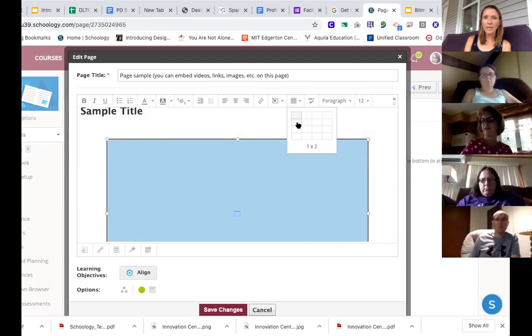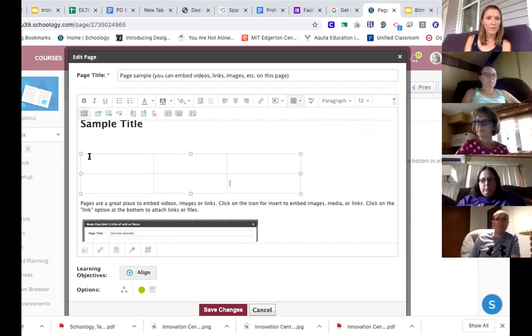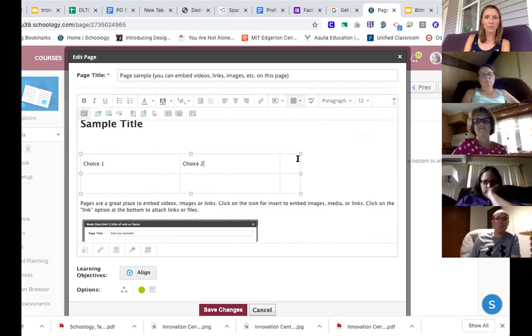I can also add a table in here if I wanted to have like a choice board, you know, stretch that out and have this link to different things, like each word or picture.